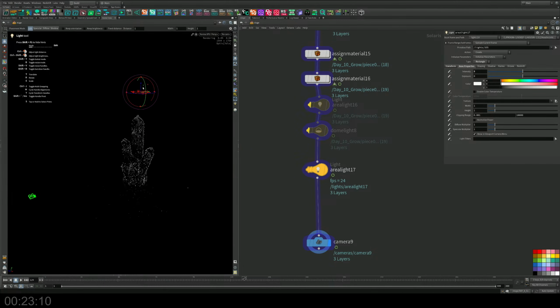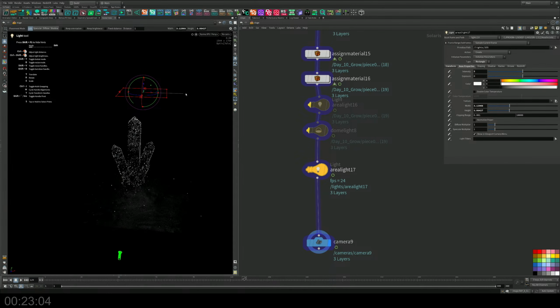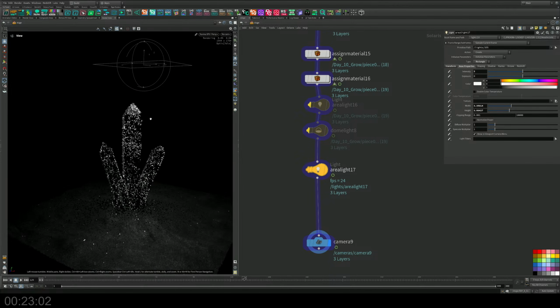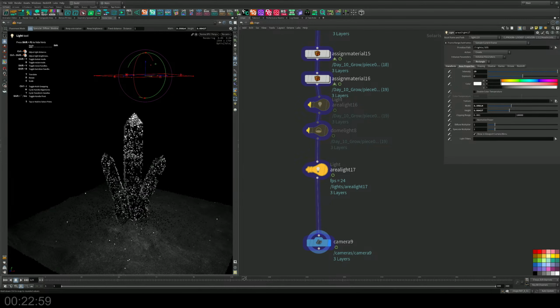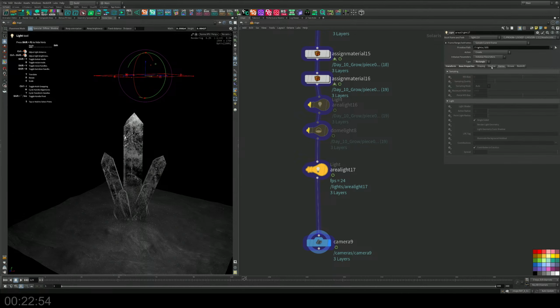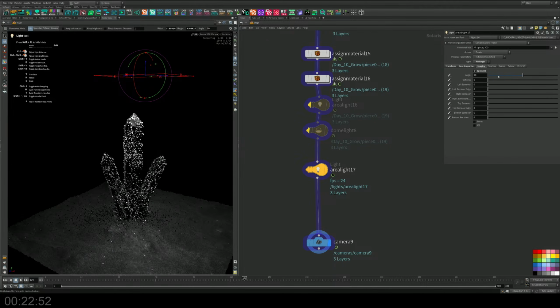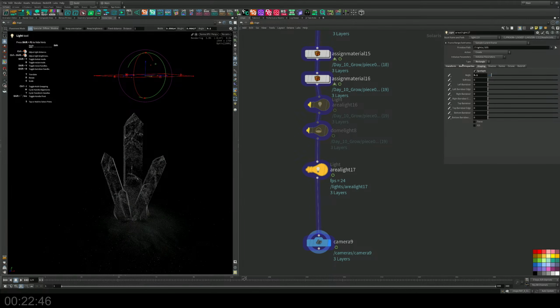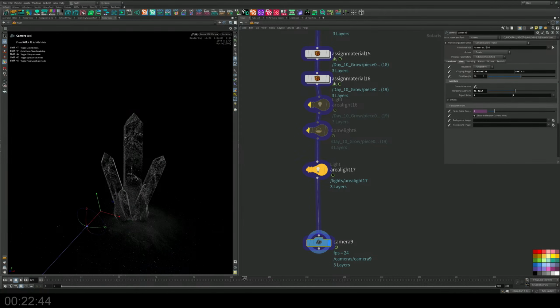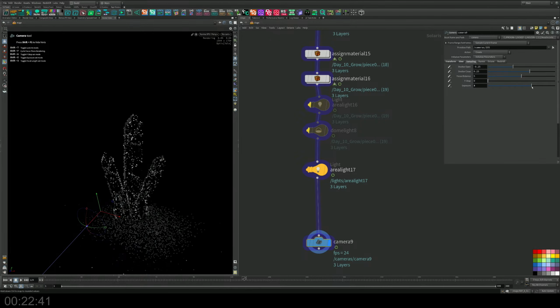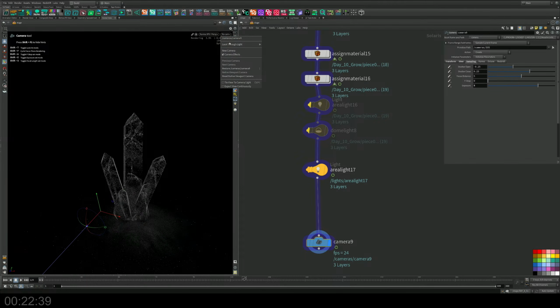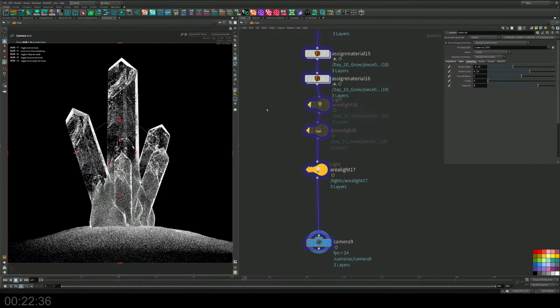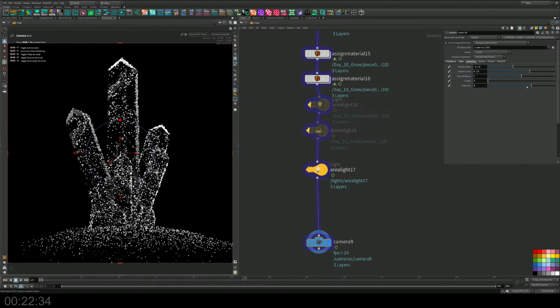Bring it up. We could go to the camera instead of tweaking the light. We gotta be on the camera view. And that's too bright.